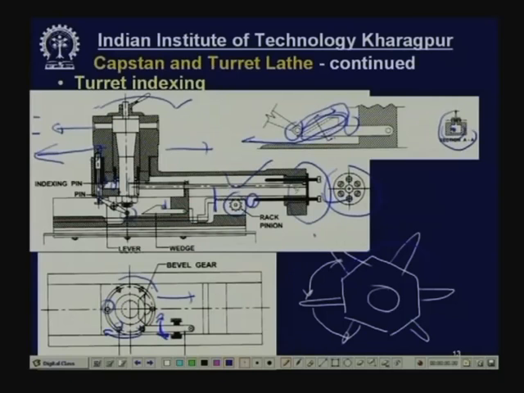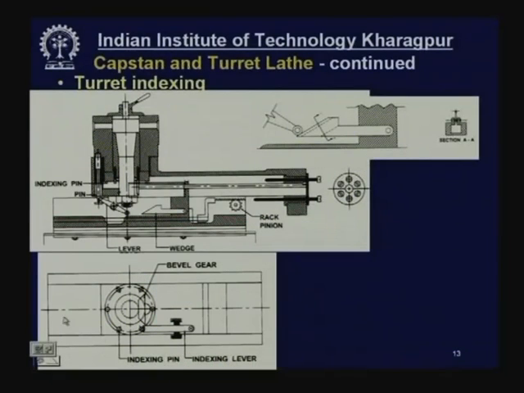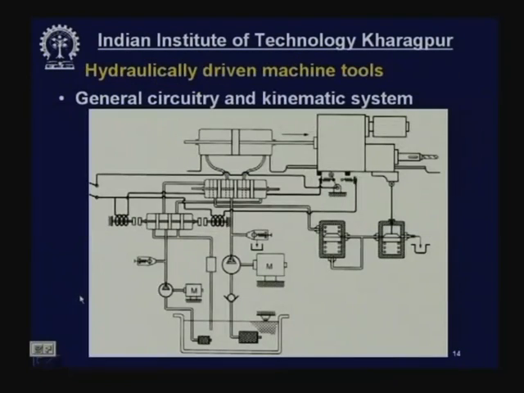this shaft is also rotated by a pair of bevel gears. Here you see the pair of bevel gears, and the bottommost screw corresponds to the cutting tool in the front. So, the length of travel of the tool mounted at the front will be decided by the gap between the stop and the screw fitted at the bottom portion. So, 6 screws are there at different positions according to the length of travel desired. So, this is how indexing is accomplished.